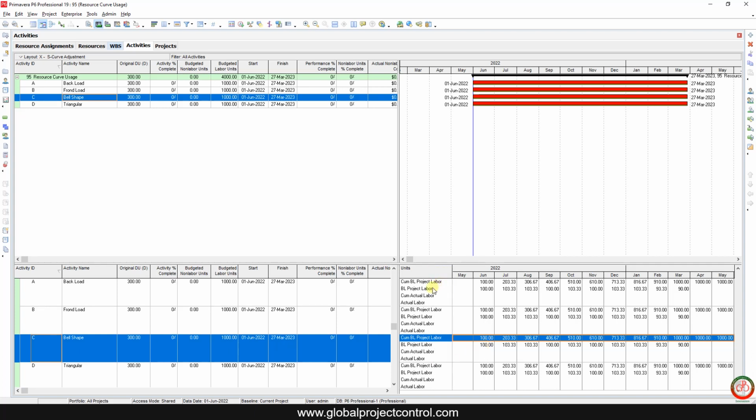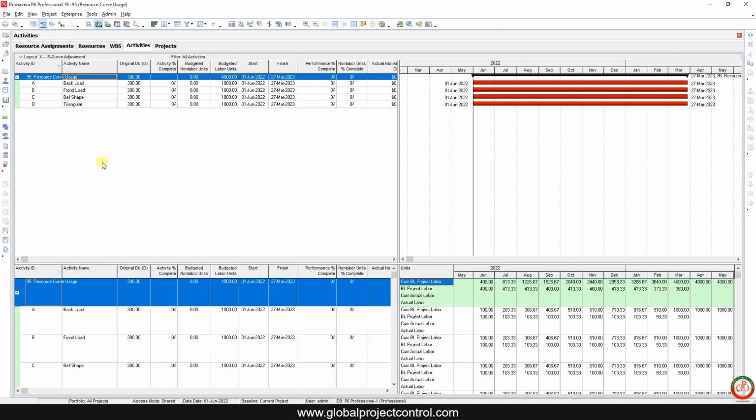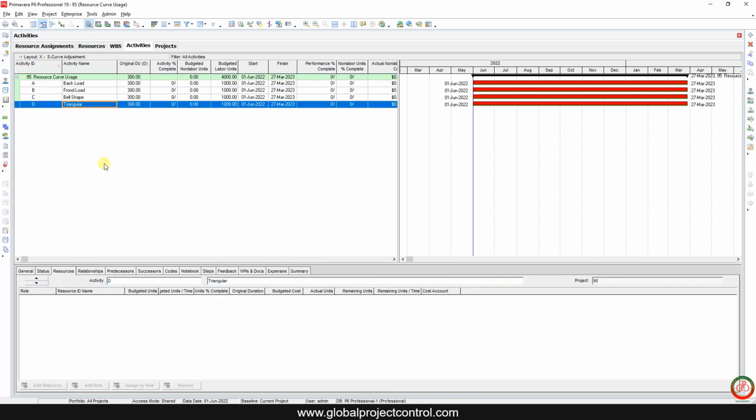If I assign more space here, you can find the baseline project labor here, and here is the cumulative baseline project labor. So let's assign the resource curve to the activity and see what happens. If you want to update the resource curve for your activities, you should go to the activity detail.